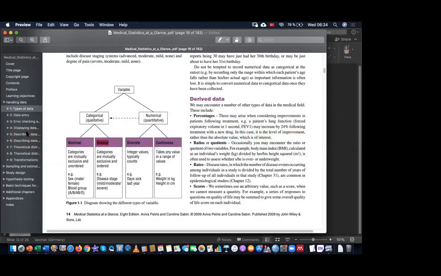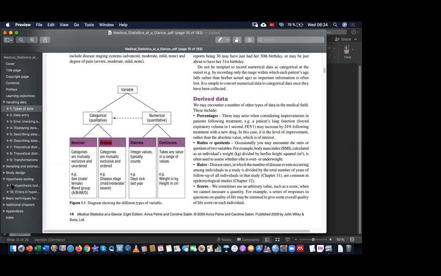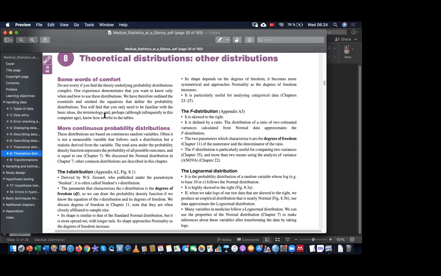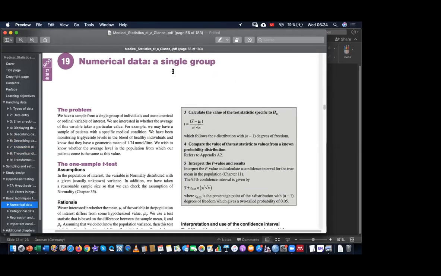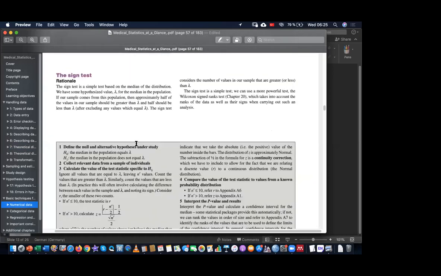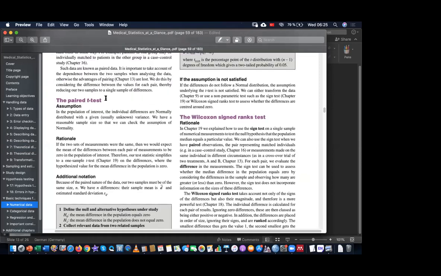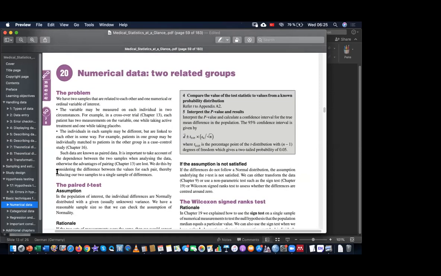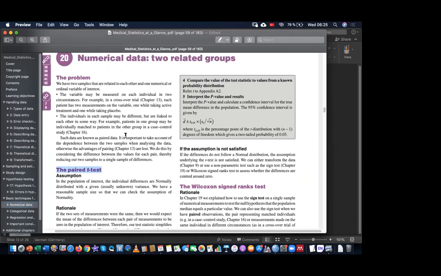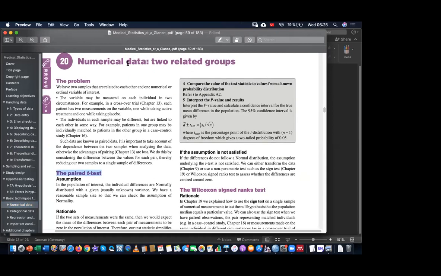Yeah, of course. Here you see it's study design, hypothesis testing. You see in the book, we have the names of each test. Don't worry. I will go one by one through all of these tests. One by one, we will mention all these tests. Numerical data, for example, a single group. You see? Numerical data, two related groups: the paired t-test. You have it in the book. If you want, you can go and read it now, or you wait until the day we have the session, then you can read it.